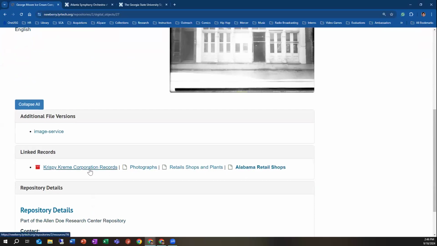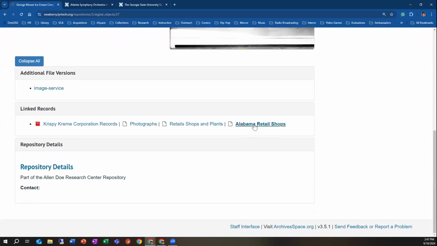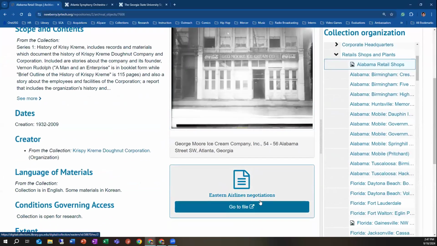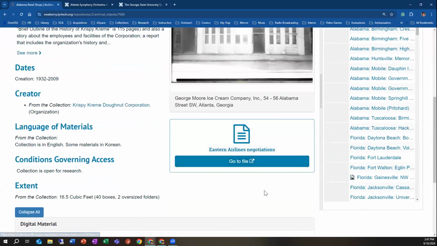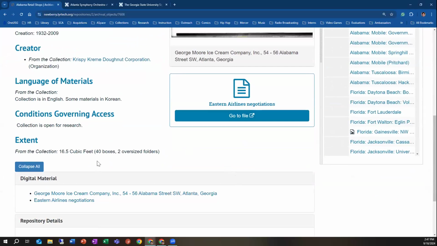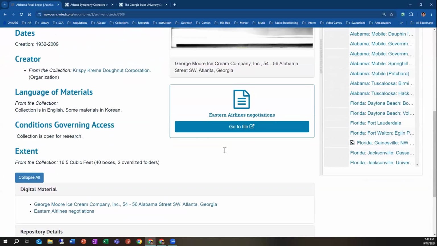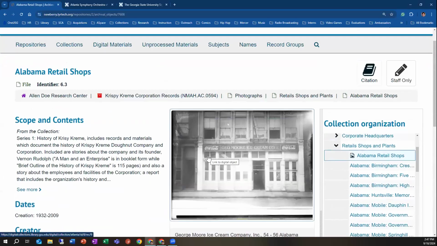So we know this is Krispy Kreme records, photograph, retail shops and plants, and Alabama retail shops. If we were to go to this, we would see it as a thumbnail in this, as well as the other linked objects, and then see the information on the digital material. So this actually has 2, and if you're in an archival object and it has 2, you would see those linked in the archival object record on the public side.